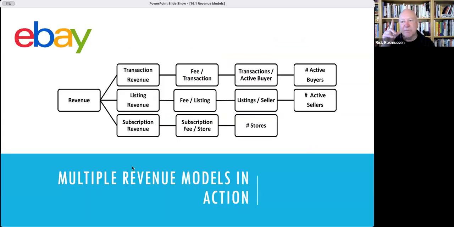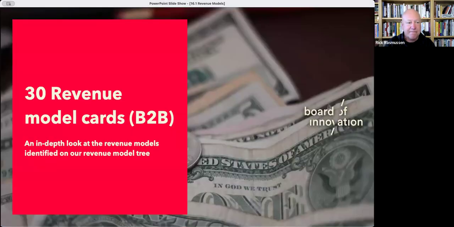And you can pick multiple revenue streams. For all of you, your businesses, most of the ones I heard, are pretty sophisticated. They're not simple. And so you want to actually find multiple ways to try to get revenue. And you may be surprised once you start working with customers on the best way that they wish to pay you. There may be a primary one, but eBay, transactions, listings, subscriptions, they have all these kinds of things, and it works well for them.